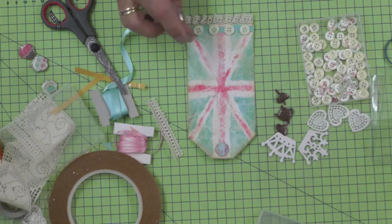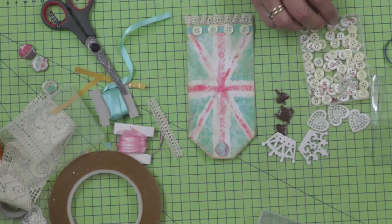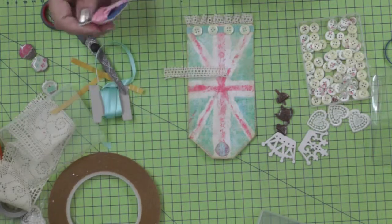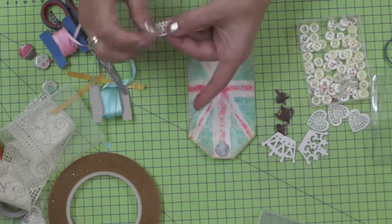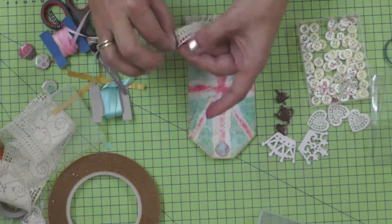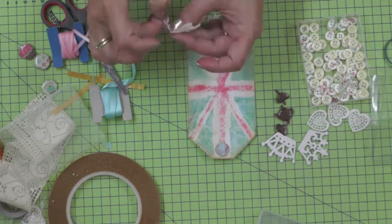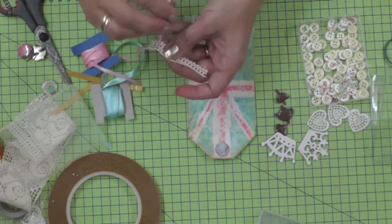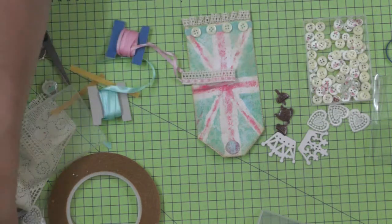I've got some gorgeous pearly buttons that are perfect for this project. Definitely very English with our pearly kings and queens. And that little strip of ribbon that I've got left over, I think will be a great way to highlight the quote that I'm going to put on this tag. So I'm just threading a thin piece of pink ribbon through the top of the lace. There we go, I think that's going to be perfect.